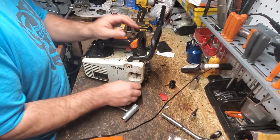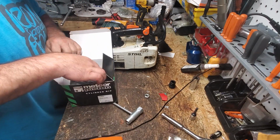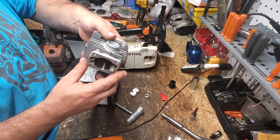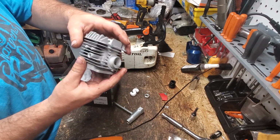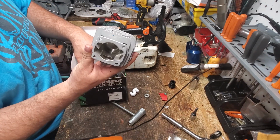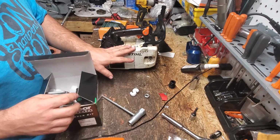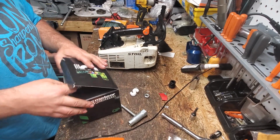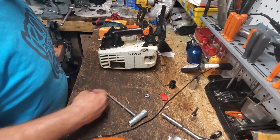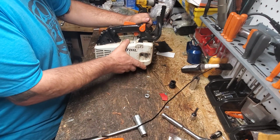I cannot see the part we're looking for when we're looking for the Meteor. We're looking for their name right here. Okay, there's their name. There's the MP, Meteor piston. Okay, that's what we're looking for. Look, gotta love the little tiny short strokes. That's why, neighbors, that's why guys like the 200T over other saws. It's just got a better motor on it. The short strokes, you can't beat them. That's why the 192 is not popular like the 200T. It's the same saw almost.